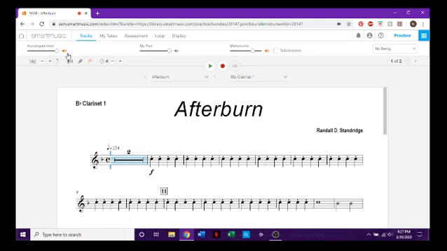Notice how it automatically has accompaniment on and my part off. If you're going to listen to this piece and you want to hear the, in this case, clarinet 1 part over it, you need to make sure you turn that on. Otherwise it'll mute out this part so you can hear everything else happening. And then finally, metronome. It starts you with the metronome. You can turn it off if you just want to listen and you don't want the metronome playing while you listen. Or you can turn it on for when you're listening or practicing, and you can make it softer or louder, however you want. If you want it to subdivide, you can also turn that on.